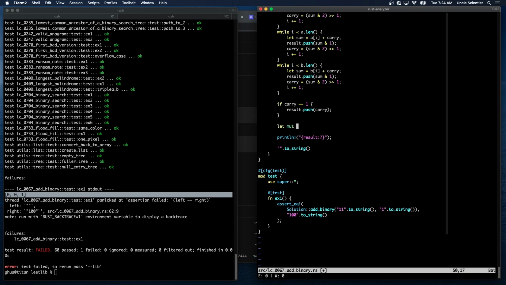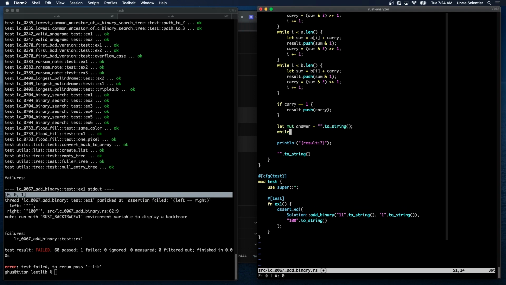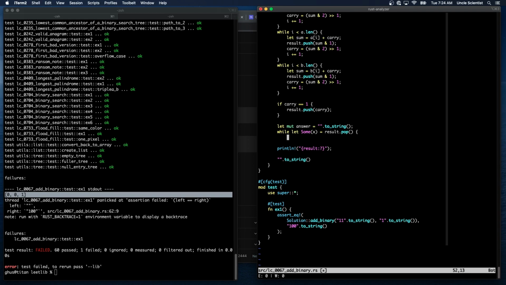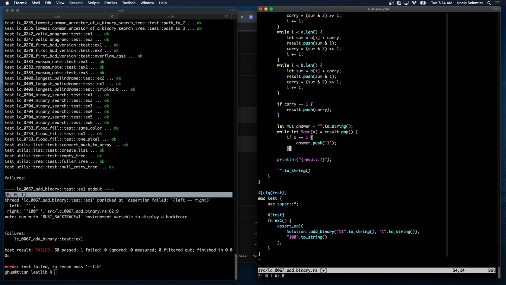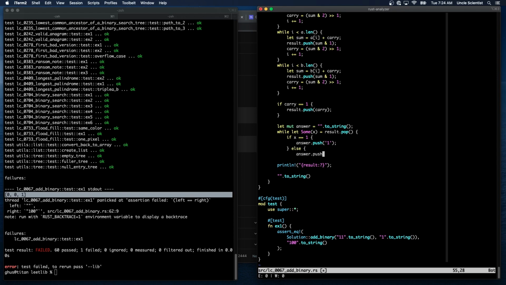Let answer equals to_string, while let Some x equals result.pop, if answer equals 1 and x equals 1, and answer.push 1, else answer.push 0.